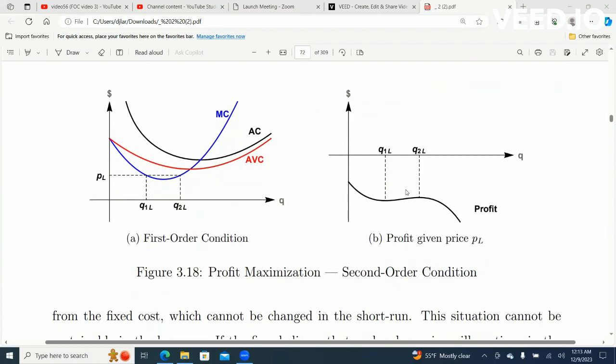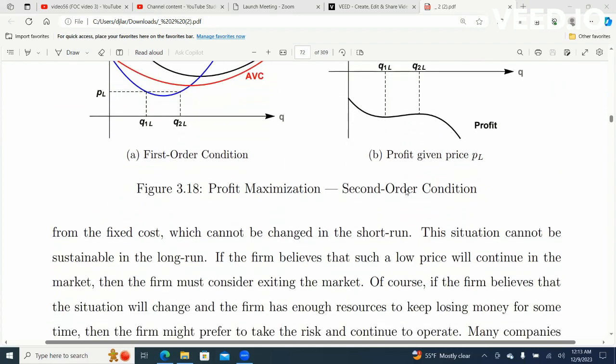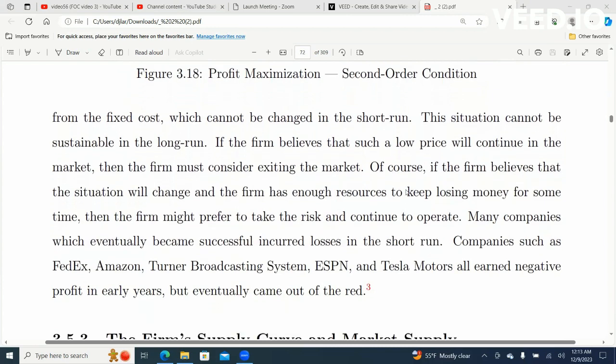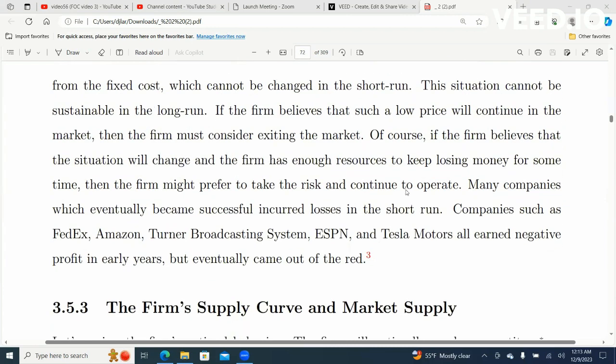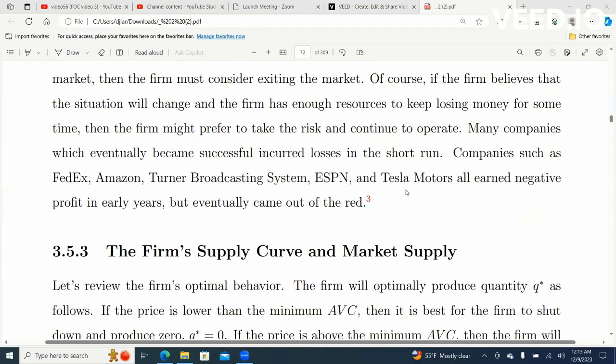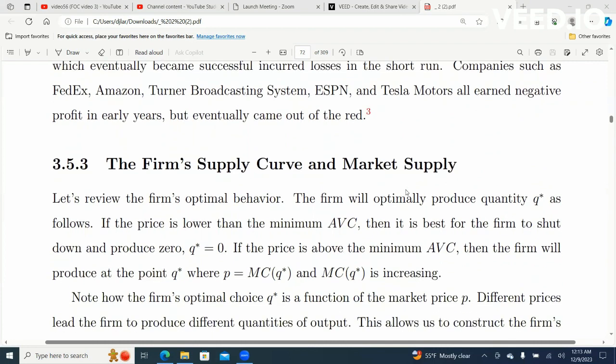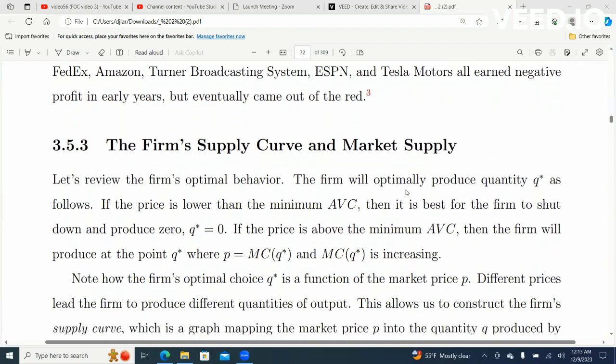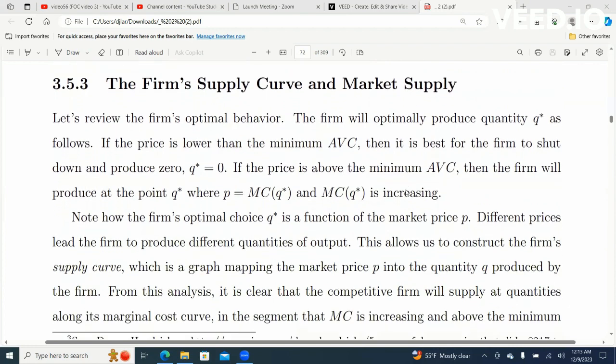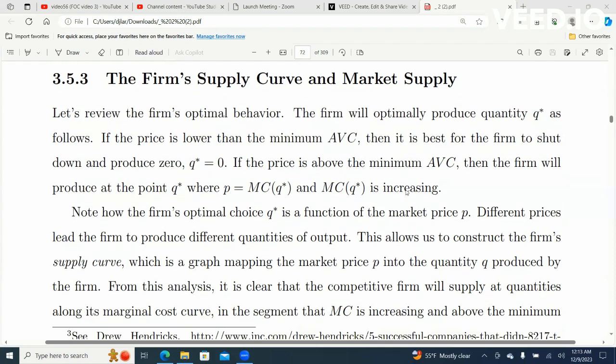Yeah, so it shows the left and the right is the horrifying negative profit from the fixed cost, which cannot be changed. Okay, so it's et cetera. I mean, we were basically done with this in the last video. We just want to kind of see where we're going from here. So we'll start this now and we'll probably reiterate it in the last video. I don't always plan ahead enough for these videos.